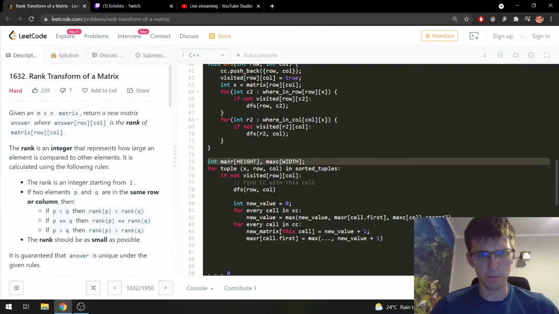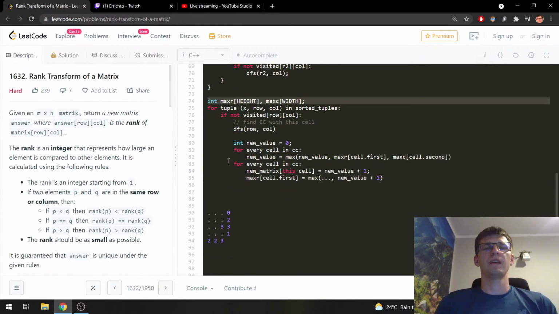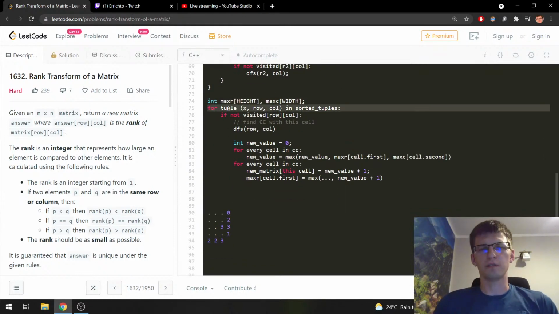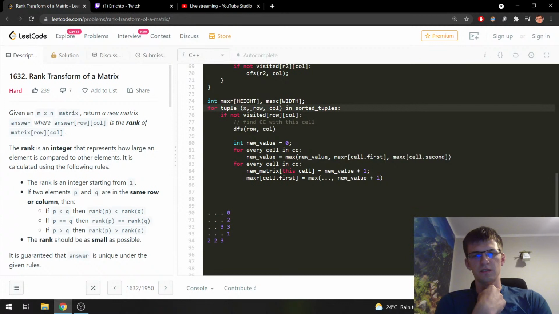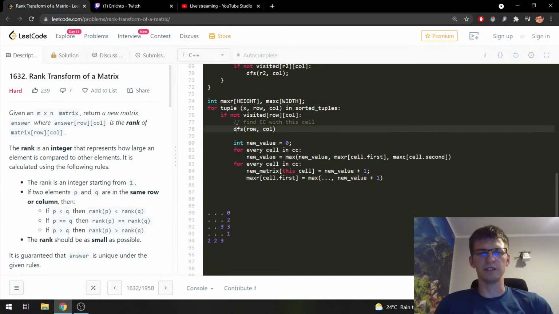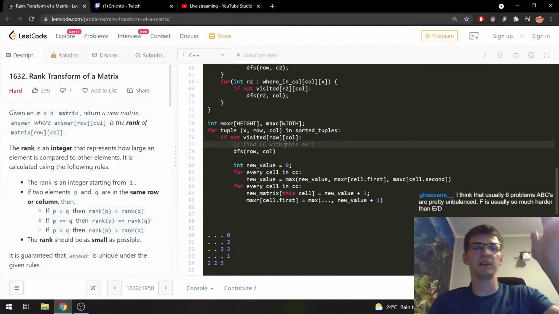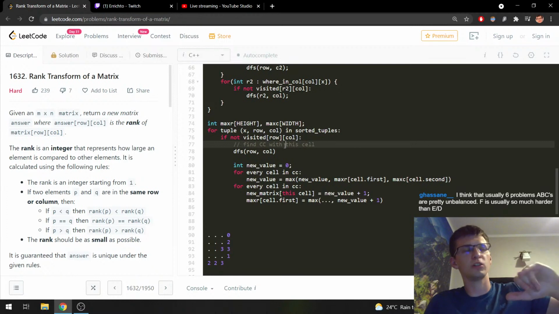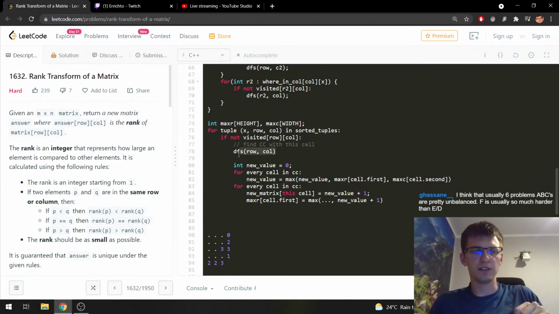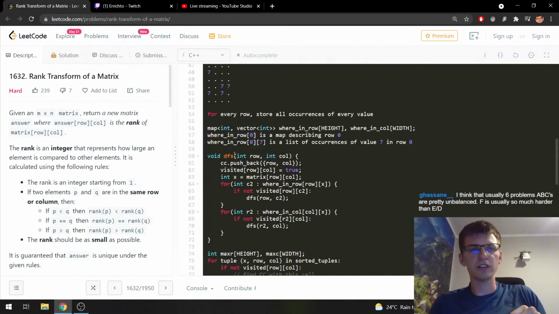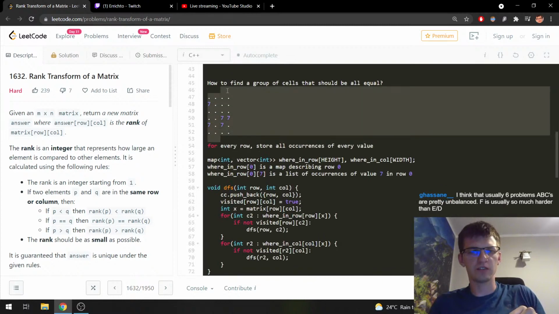Initially, everything is 0. And in order of sorted cells from smallest to biggest, if something wasn't yet decided, we run DFS. So if this is a new value, such that we haven't already considered an equal value in the same row or column as this one, we DFS for it to find all the equal values, directly connected or not, like this set of all sevens.